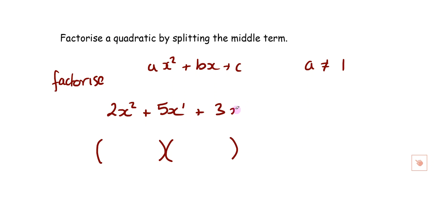So the method that we could do, which is what they say in the book, is, well, actually there is only one way of making 2x squared, which is 2x and x. And the only way of making 3 is 1 times 3. It could be negatives or positives, but we've got a positive in the middle, so they must both be positive. So this one's quite an easy one to do. It's a kind of trial and error approach. Which number goes in which bracket? That's the trial and error.